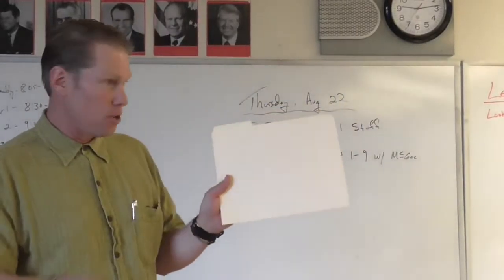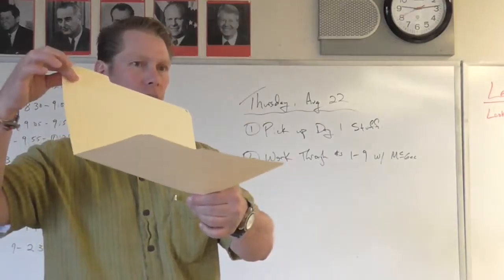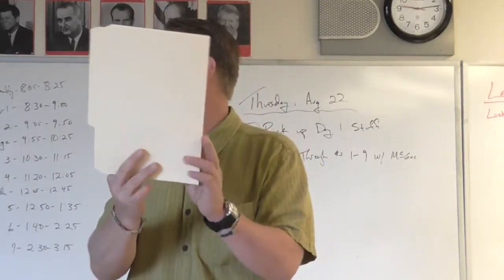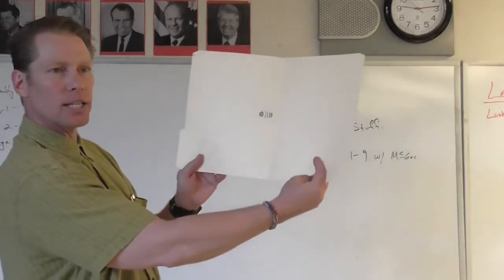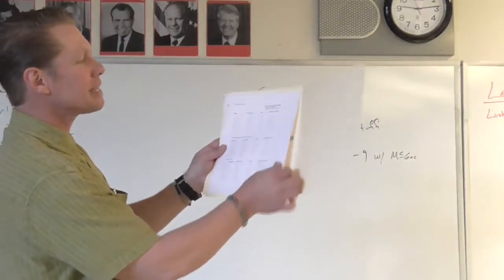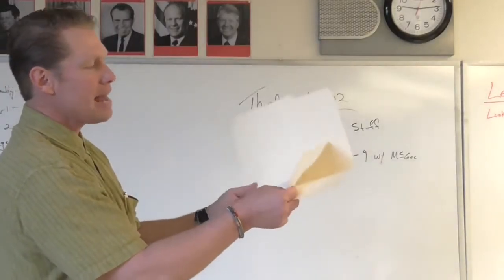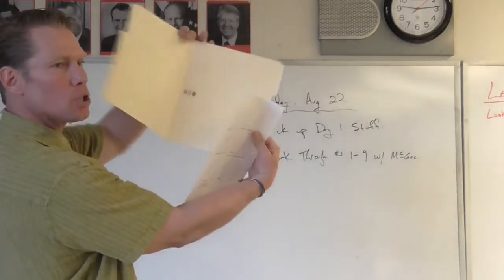Notice the Omega file for you, this little folder. It has a tab and then it opens. Do you see that? Here in a second we're going to write some information on that tab. But before we do that, I want you to observe how I want this to look. You're going to have an Omega file that will open like so. You're going to take the Omega record sheet and place it on the inside of your Omega file. Now, I'm going to recommend that if you've got a tab, the tab should always be what opens up so you see it.